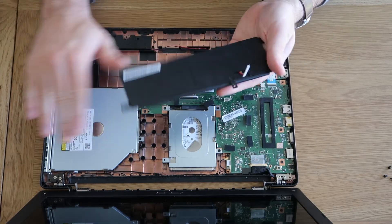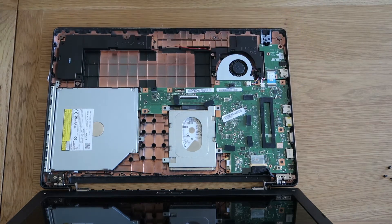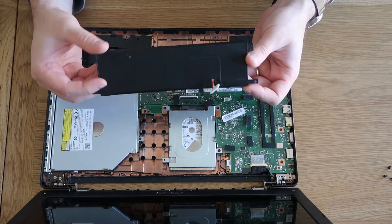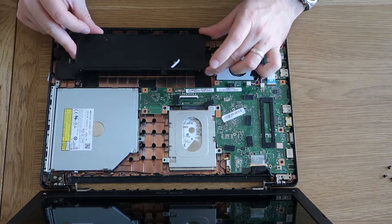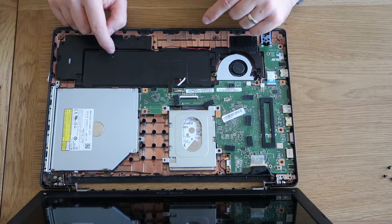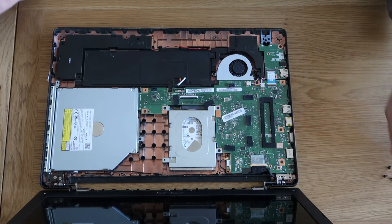So there's our current battery out of the way — this is an Asus one. Here's our replacement battery. It's just a non-genuine, very generic battery. We'll line it up at the back and drop it in. You want to make sure it's under the catch before you pop it down — always this way and then drop in. Then we'll do the screws next.